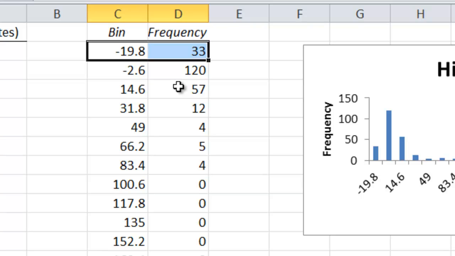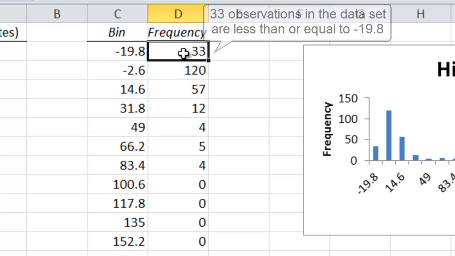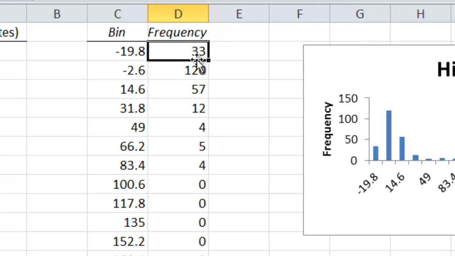Let me take a minute to interpret what we've got here. So in this first row, the frequency 33 means that in this data set that we have in column A, there are 33 numbers that are less than or equal to negative 19.8. So 33 flights from Atlanta to Salt Lake during the month of September were at least 19.8 minutes early.